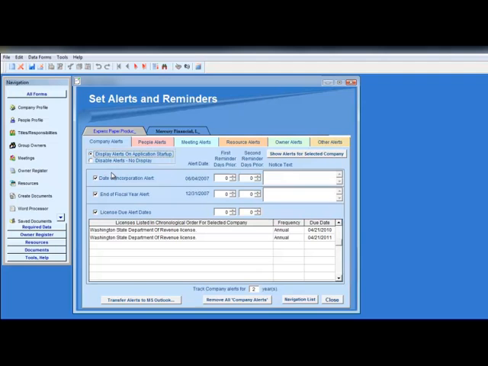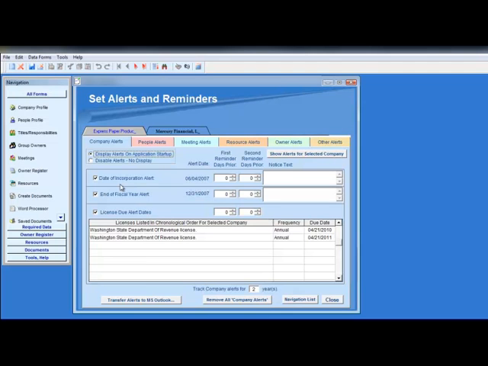If you want to use the Alerts feature, you must select Display Alerts on Application Startup. The trade-off is that each time it starts up, it will check the dates for each alert and compare it with today's date. It will display all of the alerts for today's date. This does take a little more time on startup. The first alert is the date of incorporation or date of organization. The second alert is for the end of the fiscal year. Both of these dates are from the company profile.